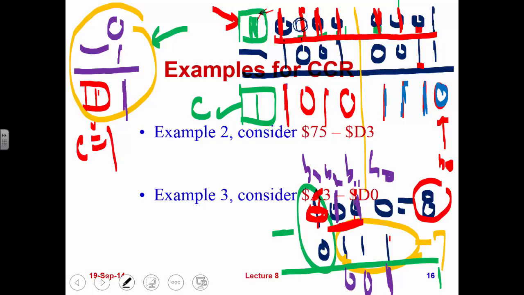Bit 3 here we already borrowed. So this is 0. This is 0. So 0. So no borrowing from an additional bit. No borrowing from bit 4. So our result becomes 0 0 0 1, which is equal to 1. That's correct. It's 1.